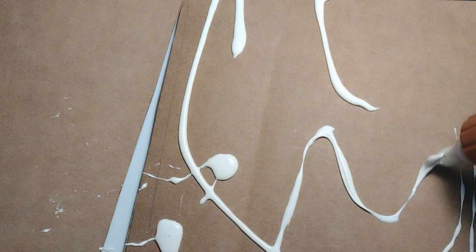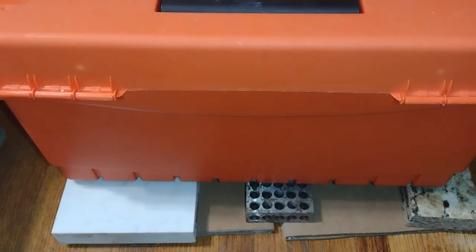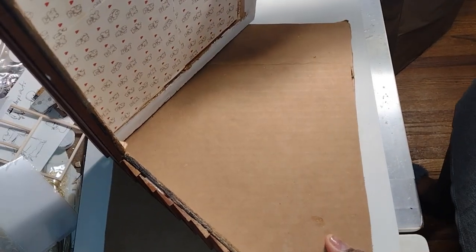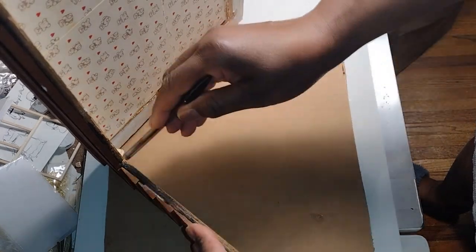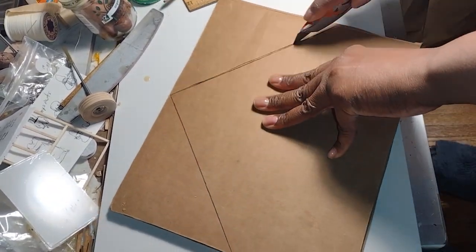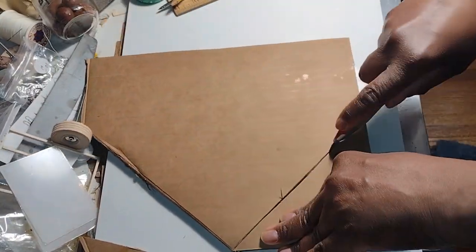I glued two pieces of cardboard together using Gorilla Wood glue to make it really strong and rigid, and I weighted it down overnight and allowed it to dry. The next day I used the actual roof to create the same angles for the attic walls. After making sure I had the attic positioned on the cardboard properly, I marked where I needed to cut to create two walls that matched. Cutting the walls with the box cutter proved to be quite a task because the two glued layers were really sturdy, but I felt good knowing the walls would be nice and strong.